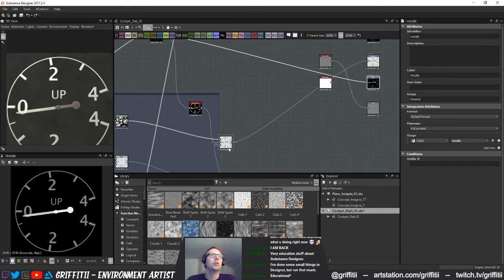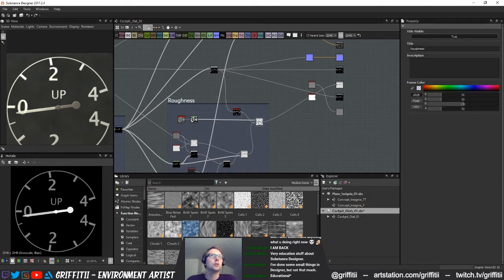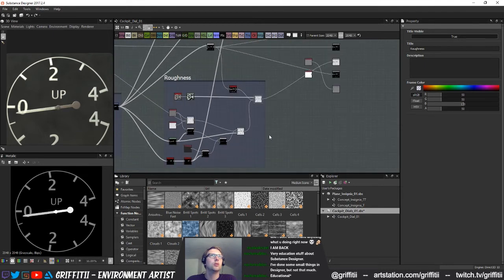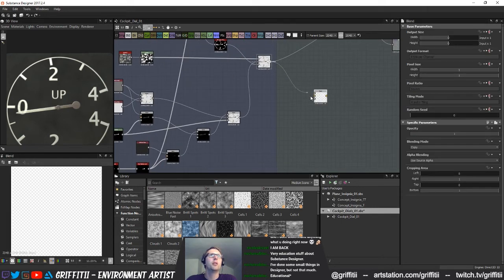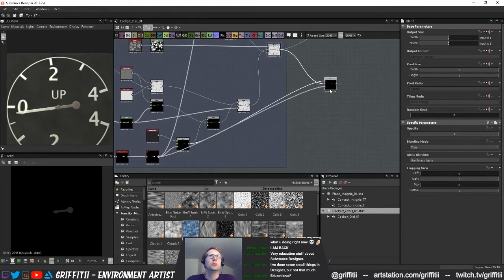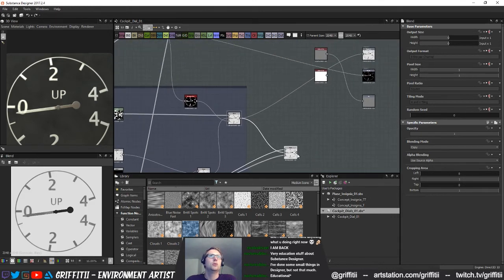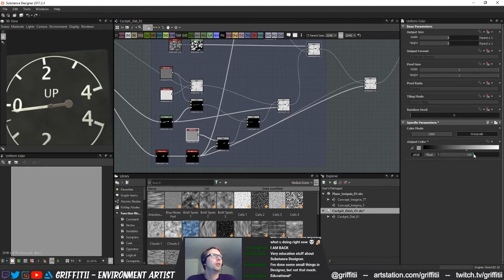Yeah, so on the metallic, blend this with this. And then this also needs to be not as rough.